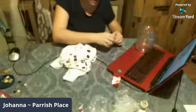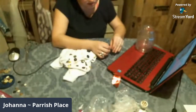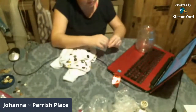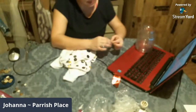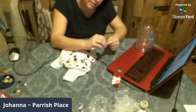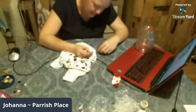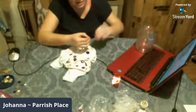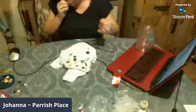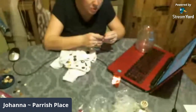Sorry, there was a gnat flying around that was driving me crazy that I had to get. Oops, almost. Oh, jeez, I unthreaded my needle. I'm just going to use this little short piece of string to try to use up what I have, since I'm running low on thread.